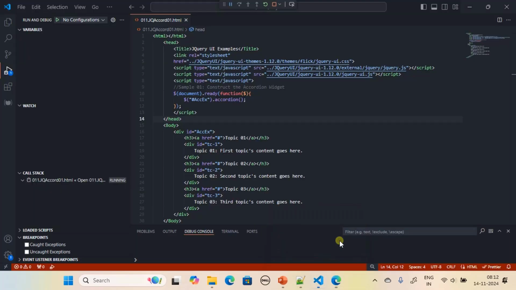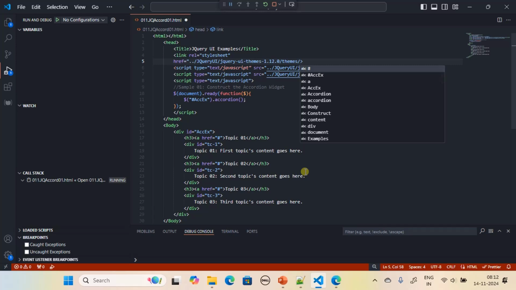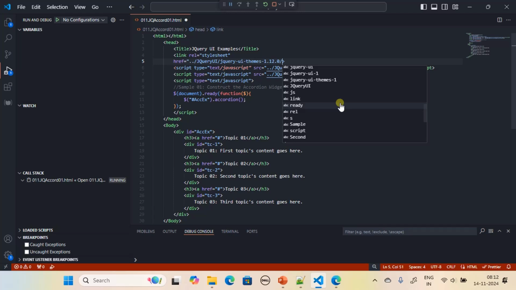If you want to change the theme, you can do that. Now here, instead of flick, let me pick some other theme. Okay, let's stop running this.